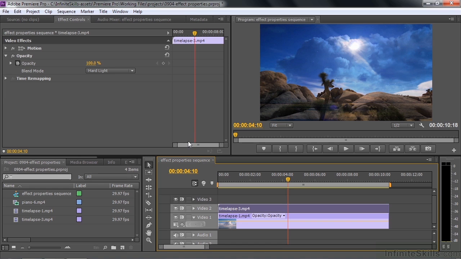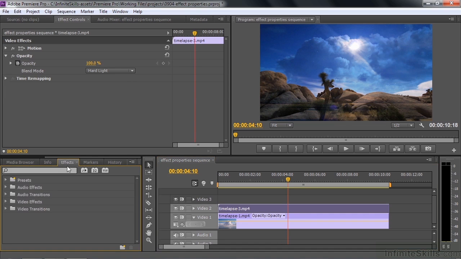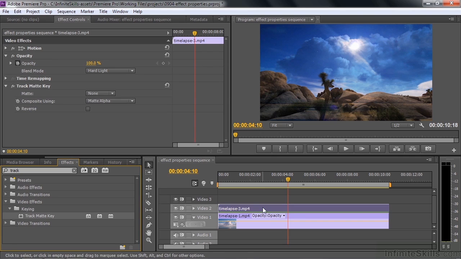Sometimes you need to work with a clip on another track, and there's a drop-down list that will help you with that. Let me go over here to the effects and look up the track matte key. There's a track matte key. I drag it over to this clip. If I make it active, I see that the track matte key says, where is the matte? The matte needs to be on some track, and the only track that's available is track 3, but there's no clip here that I can use as a matte. Well, I'm going to add a clip here just to show you that works.